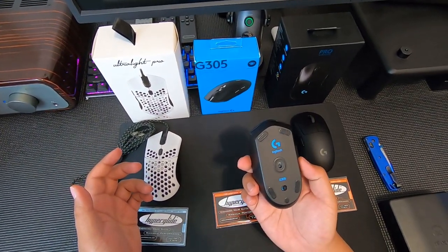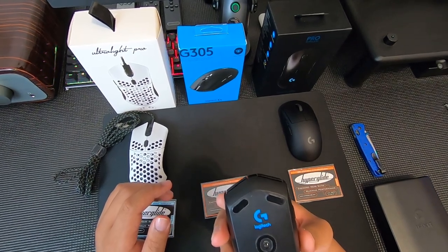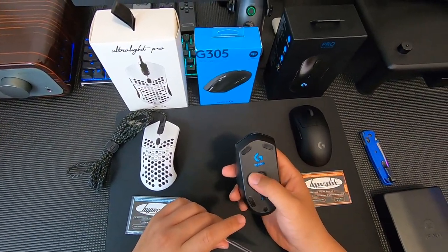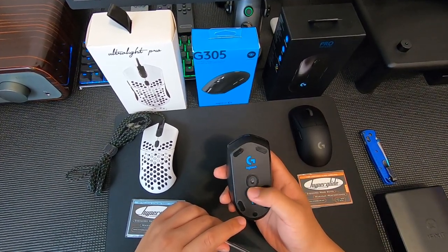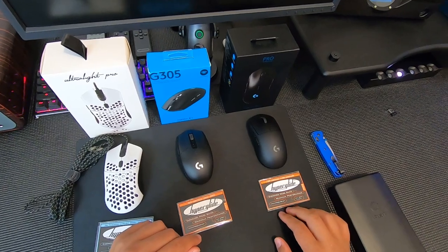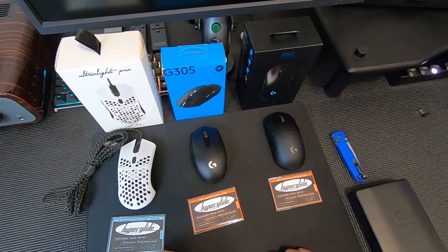G305, I just picked up this mouse and it's been good, but you see the feet a little bit scratched up already. And the only problem is their kits, they don't come with this thing in the center, so some people remove it entirely, some people just leave it. I'm not sure what I'm going to do yet right now. And then the G Pro Wireless. So these two just came out, so I just got them.